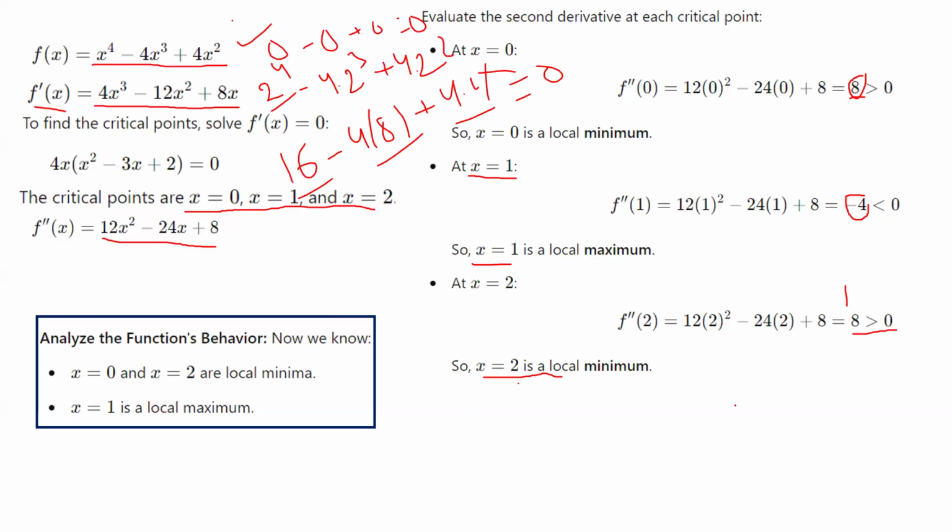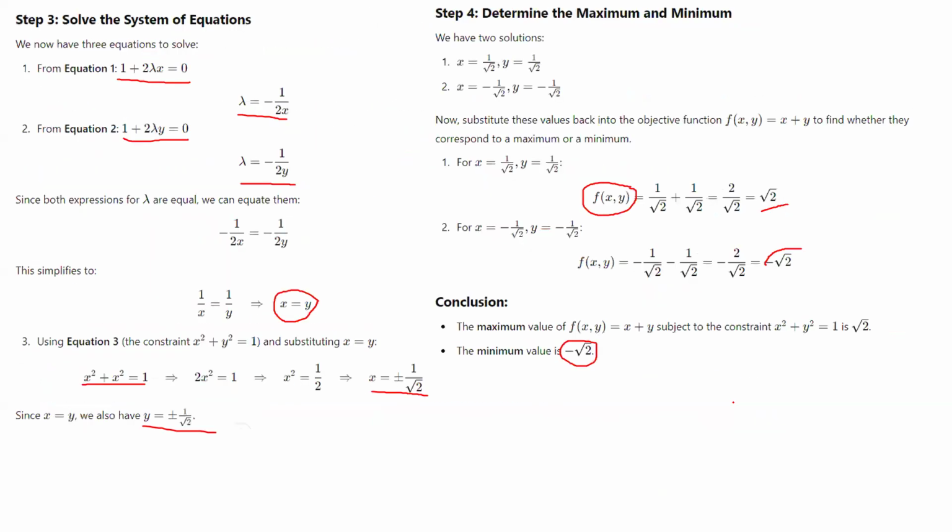When you ask about the global minimum, when you have multiple local minimums, there won't be any global minimum, because you have multiple local minimums. So basically you just have to substitute this in the main function, and that value tells you what the maximum value of that particular function is and what the minimum value is. And this maximum value happened at which point? At root 2.